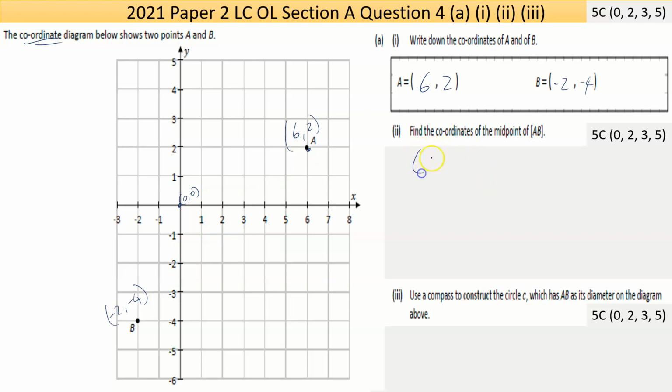And the formula for the midpoint, it's in the maths tables, is getting the average of the x's and the average of the y's. Now I have 2 points up top here. I'm going to call the first one I see the first x, first y, the second x, second y. So right now it's just a matter of subbing the values in. So instead of x1 I put 6, plus x2 is -2, I'm going to put that in brackets over 2. And the y1 value is 2 plus the y2 value is -4.